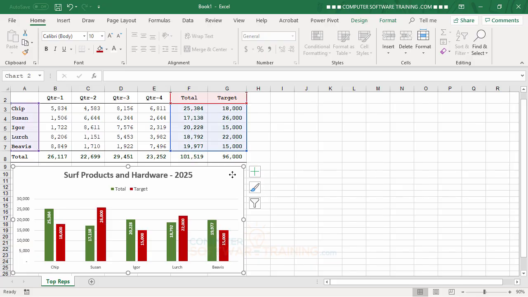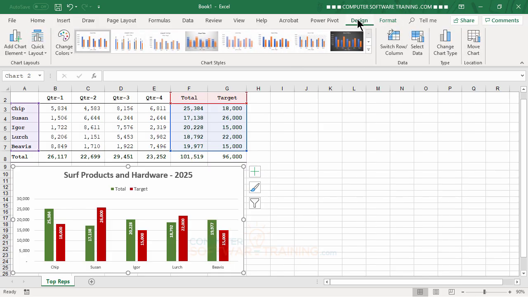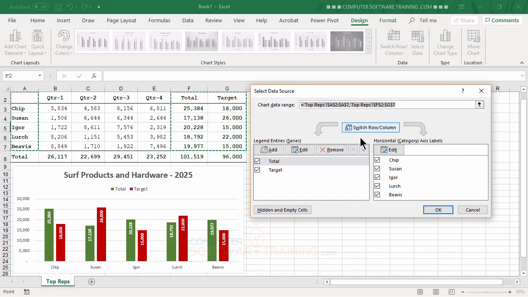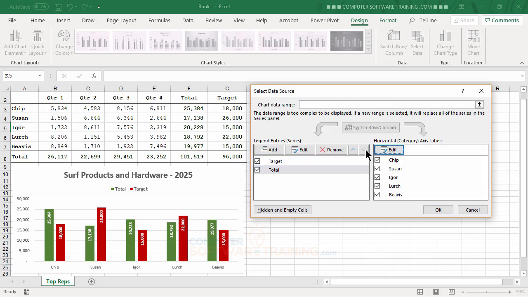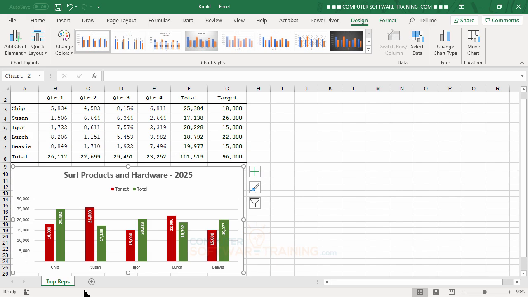Now, not to be really picky, all right, but what I'd like to do next is switch around the two bars. I'd rather have the target being in the beginning and have the total, which was actually gotten, in the second position. Now to do that, what I'll do is I'll go back up into my Design tab, go to my Select Data, and we'll take the total here and put it below the target. See, just flip those around, hit OK, and there we go. So that was what we hoped that they would do, and that's what they ended up doing, for each of them.